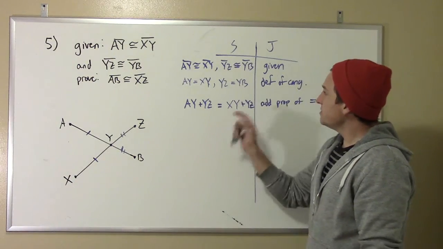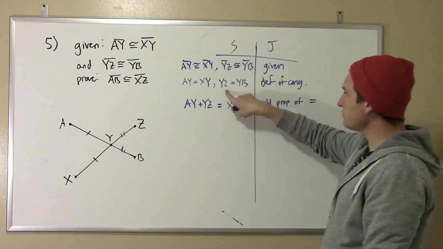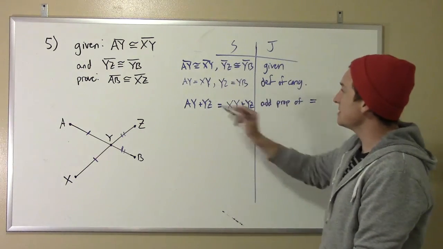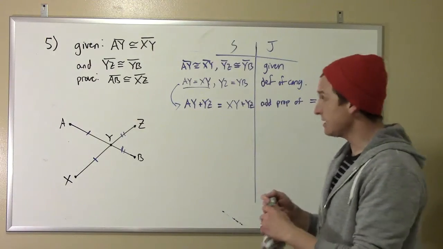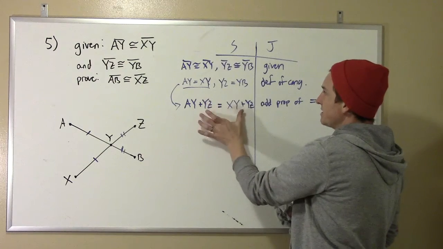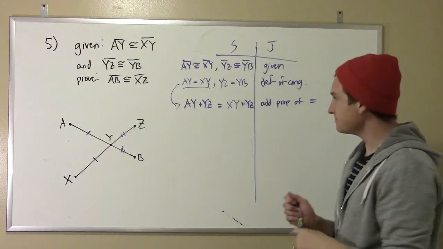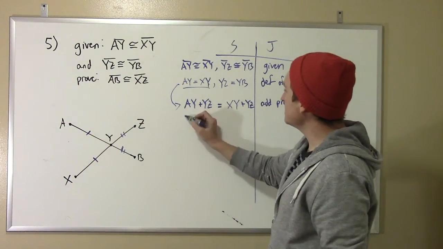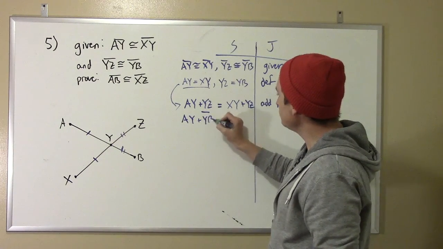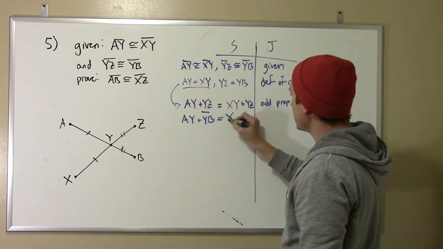Okay. What I know is that anytime I see a YZ, I can replace that with a YB if I want to, because they're equal. We have these two equality statements. So this equality statement is basically right here. All I did was add YZ to here and add YZ to here. But now if I see a YZ somewhere, the second equality statement says I can replace it with YB. So what I'm going to do is take this statement and replace this guy with YB because YZ and YB are equal to each other. On the right hand side, I'm just going to stay exactly the same.